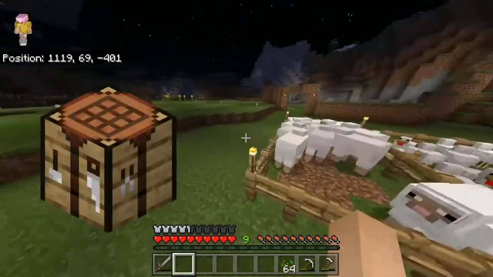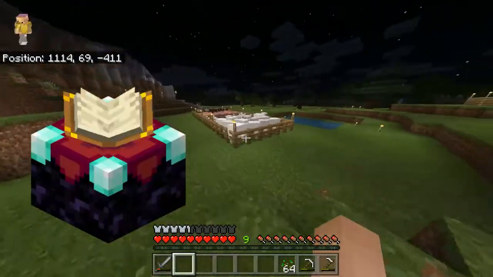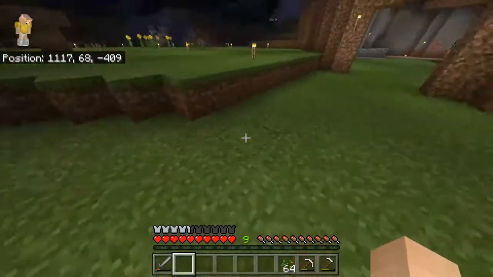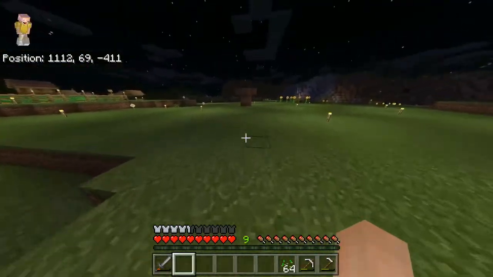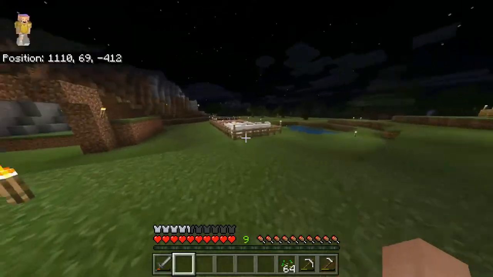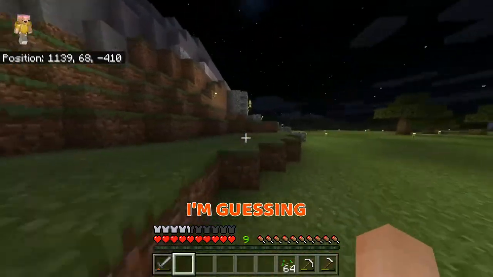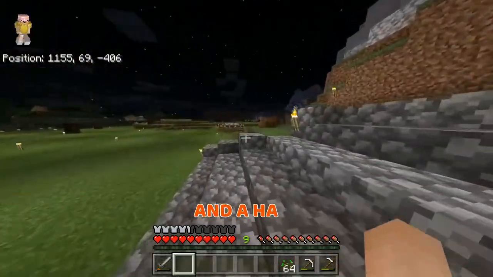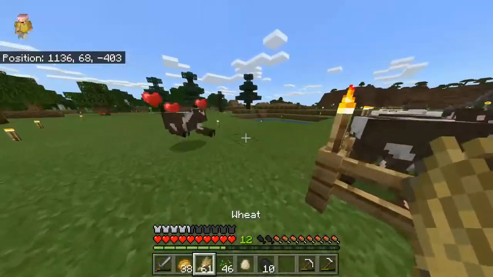Okay, what are we doing today? Making the crafting table. Not a crafting table. Yeah, crafting table. Finally making the crafting table episode, guys. Time to build the crafting table. We're in episode 6. No, this is more than episode 6. I'm guessing it's gonna be episode six and a half. Wait, did we make the enchantment table yet?